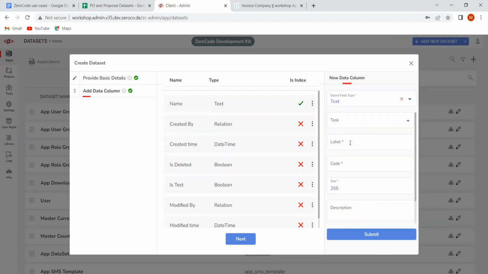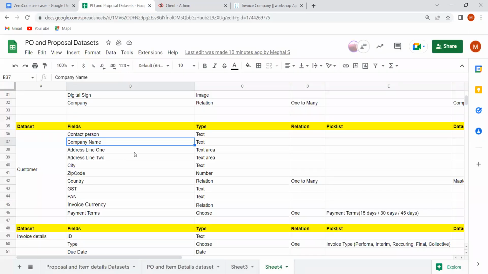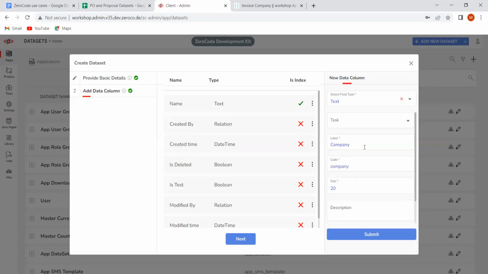A text field can be given. So in this case, I can give just company, right, instead of company name. For relations, we won't give field names, we'll give data set names only, right? No, sir, this is a text field, not a relation. If it's not a relation, we'll have to give the right name.